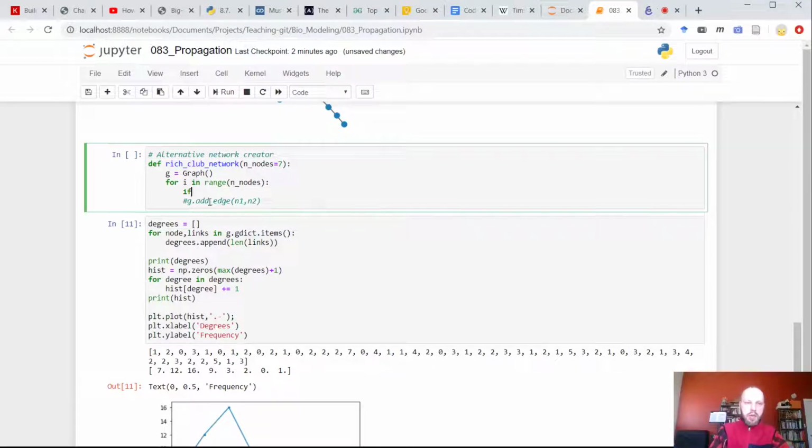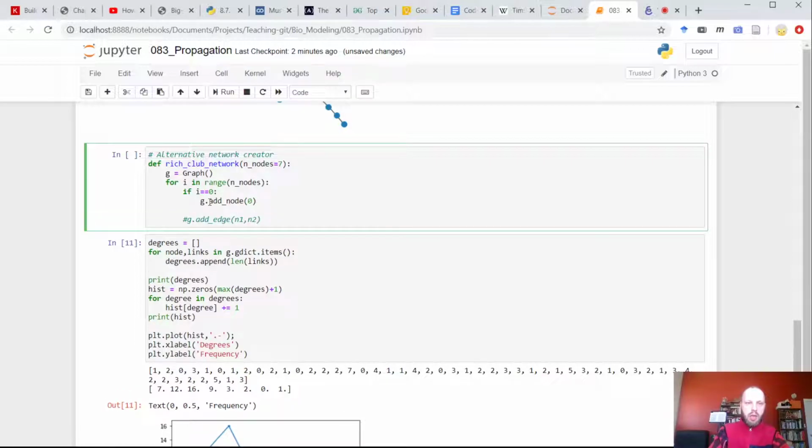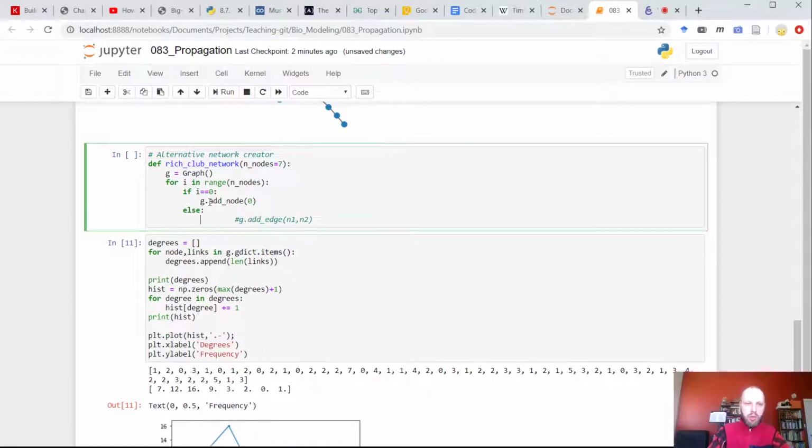So if i is 0, just g add node i 0. Else, for all other nodes, we can do g add edge. I don't even have to add a node, because add edge, the way we wrote it originally, if we add an edge to a node that wasn't defined before, it creates it.